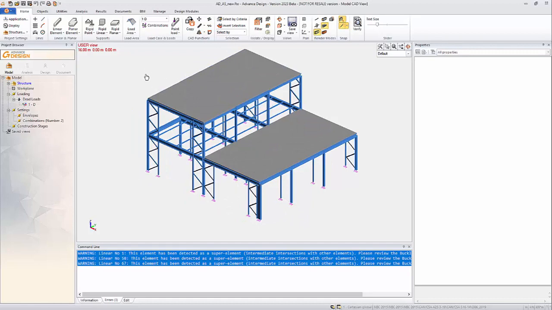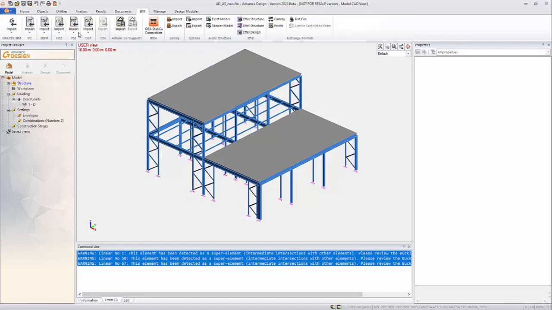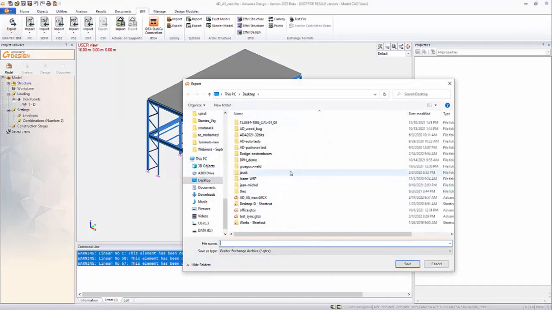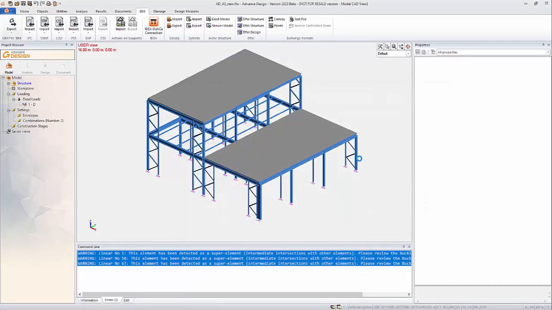Again, in Advanced Design, we have our beam option. We just go there. We have the export and import options there. Just click on that small arrow and let's export this model back to Advanced Steel. Click on that. I'm going to be saving this file again, and I can just name this sync and click save. So now my model and all of the changes are being exported as the GTCX again. I have my file. Let's go back to Advanced Steel.